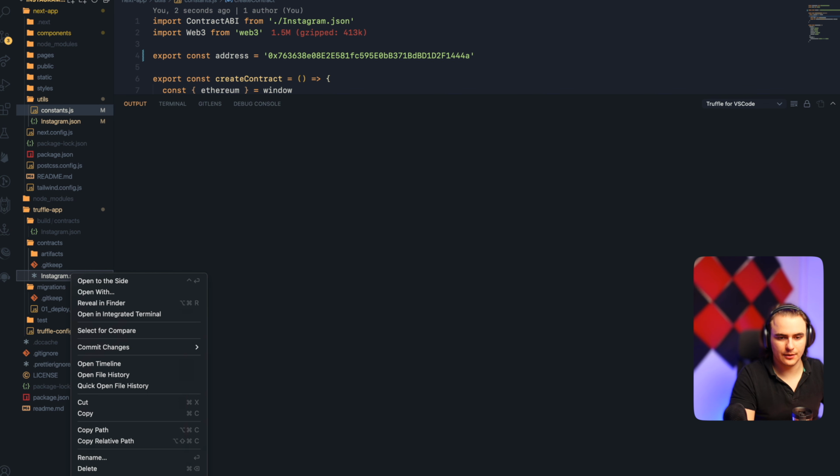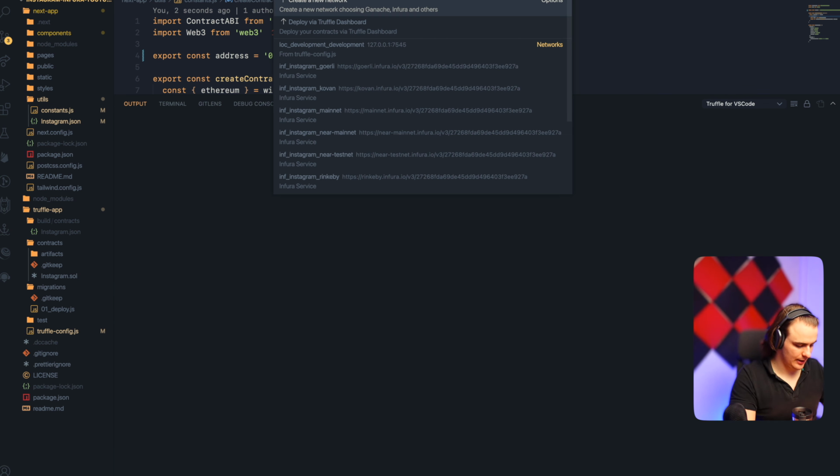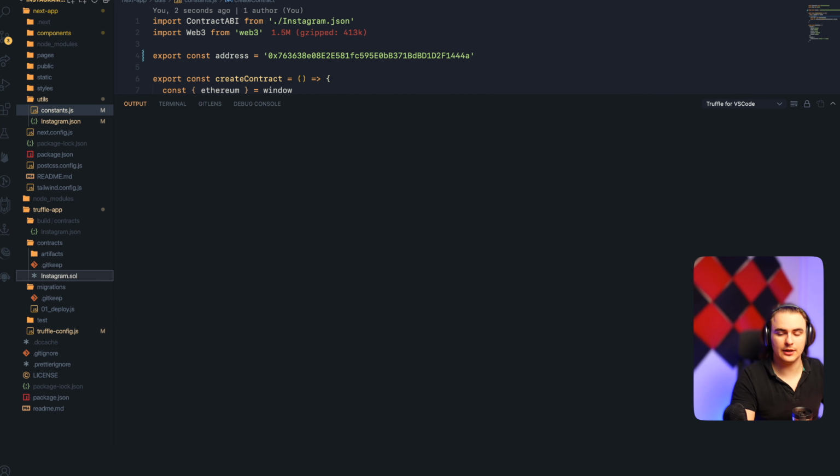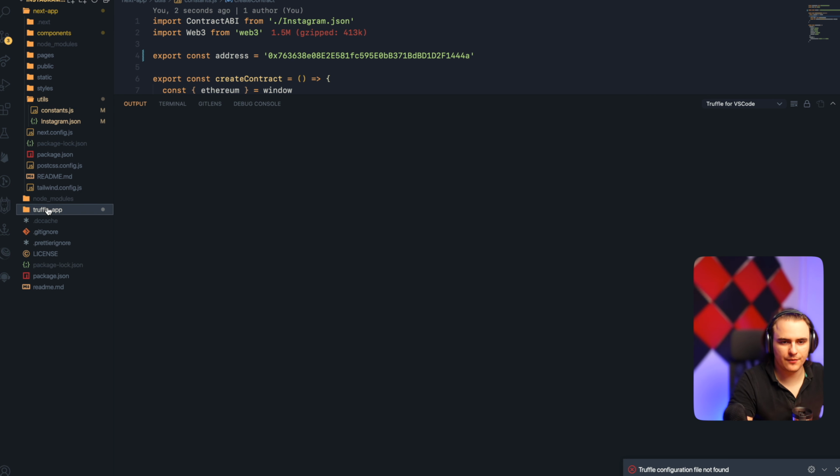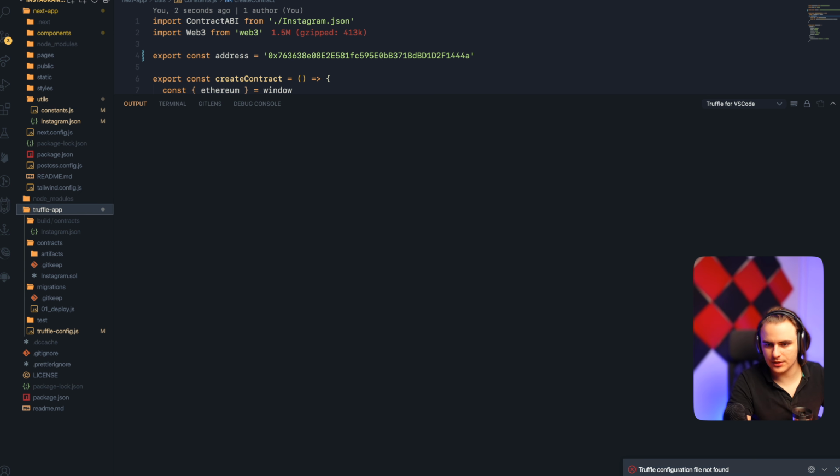So right click on Instagram again, and just type in Goerli. It says truffle configuration file not found. That's not true. Sometimes if your truffle app is in a separate folder, this extension sees that as an error.